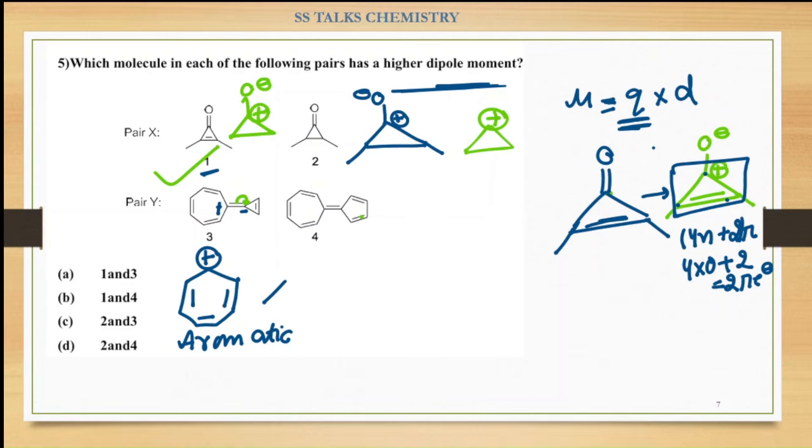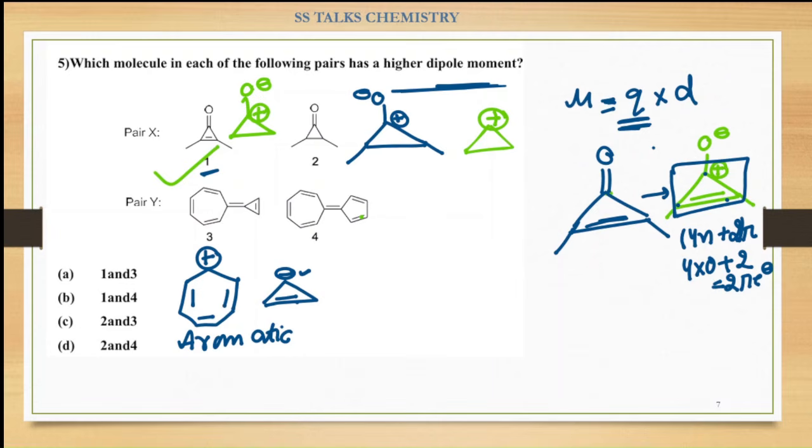Whereas the other ring that you get has a double bond and a negative charge, so this is not an aromatic species. The reason, you can check, is that there are in total 4 pi electrons: 2 electrons coming from the negative charge and 2 from the pi bond. So Huckel's rule is not obeyed over here. That means this molecule will not prefer to be present in this charged form; it will prefer to exist in its original form only.